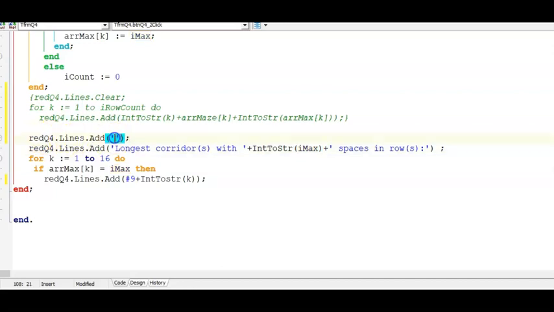You'll see there's an empty line below the display of the corridors or the maze, and then also a label displaying imax, and imax has the most open spaces overall. Now in my solution, I'm looping through my array max, and if the value stored in there is equal to imax, I'm then displaying k, which corresponds with my corridor number.